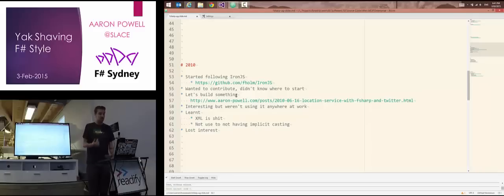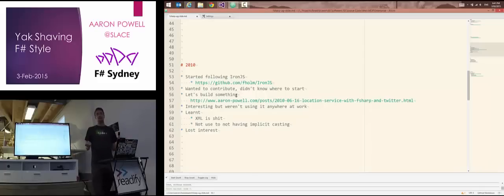So this guy was trying to write a DLR implementation of JavaScript, but he was writing it entirely in F#. Anyone that's done much research into F# performance has probably read a blog post by this guy basically ripping F# a new one, saying that it was the reason that IronJS was slow. Then all the people that actually know how to write F# came back and rebutted him, saying actually your approach is completely flawed, so the way you've approached writing the code was never going to work.